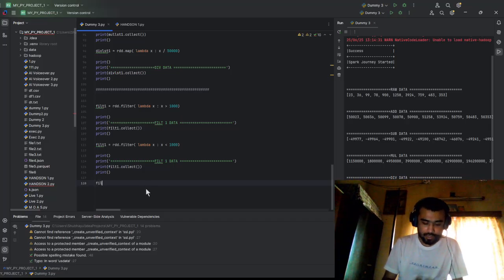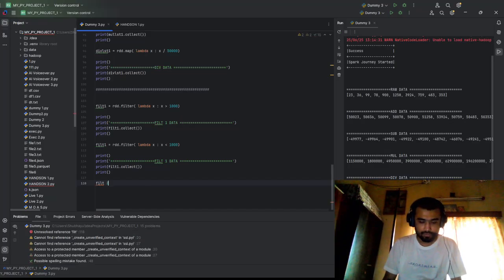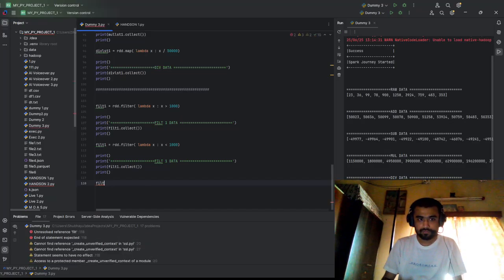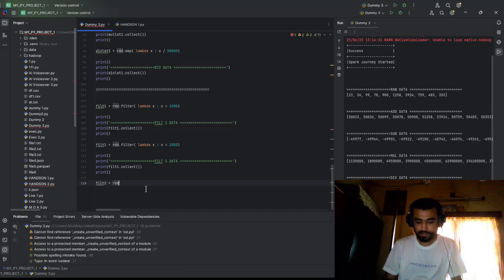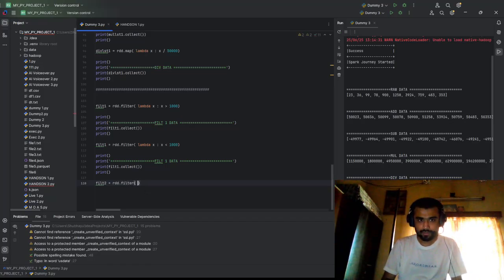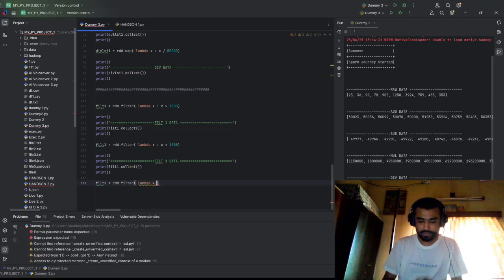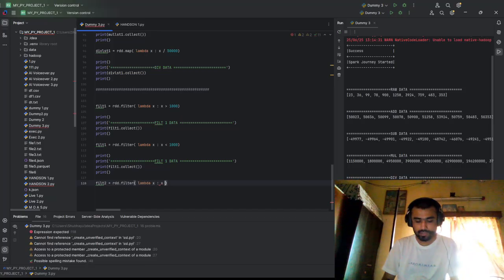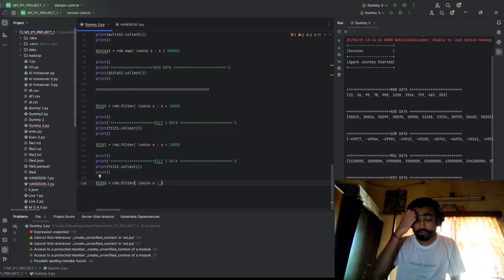So now field 2 equals to RDD filter x. We can execute it in two ways.